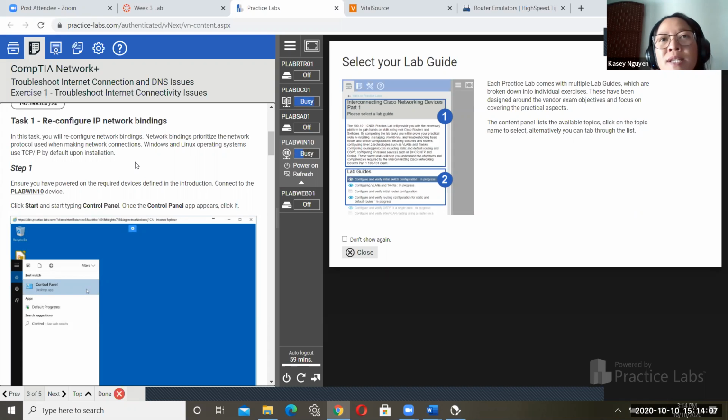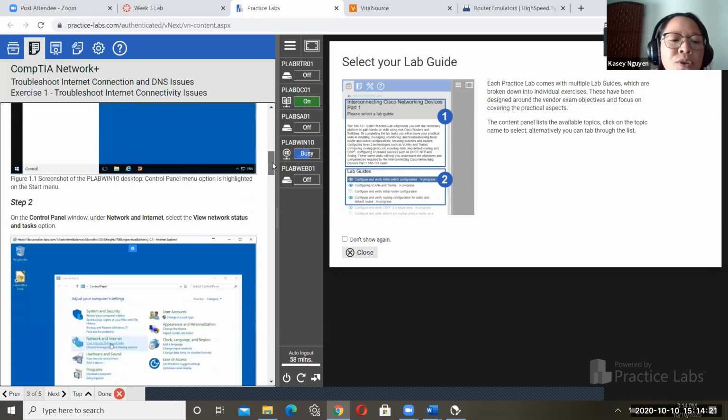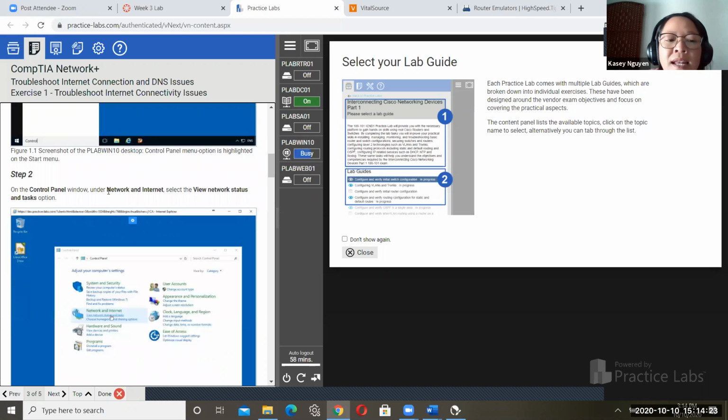For Windows and Linux, we would use TCP/IP. The older Apple uses AppleTalk. So in Control Panel, you are again going to select Network and Internet, similar to what you did last week, and then look at your network status.